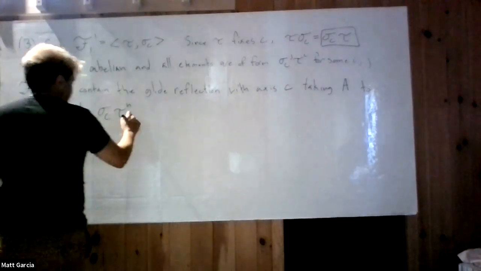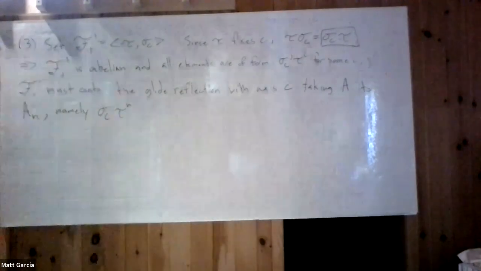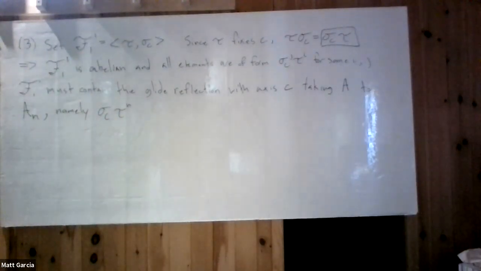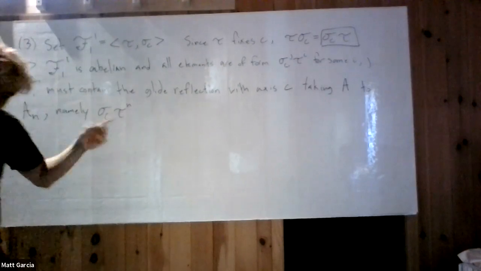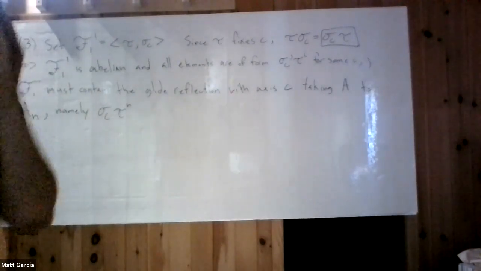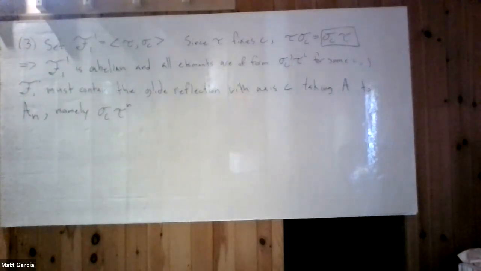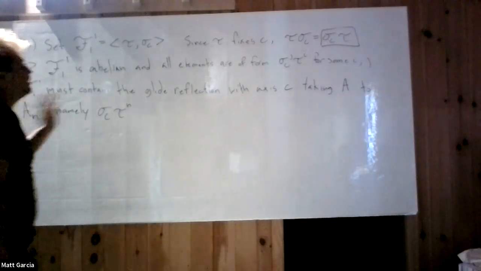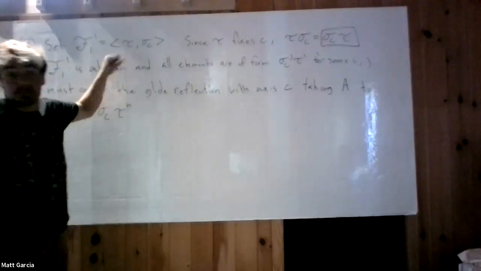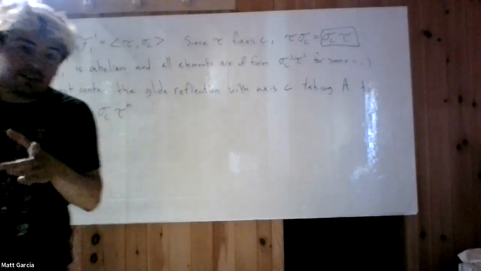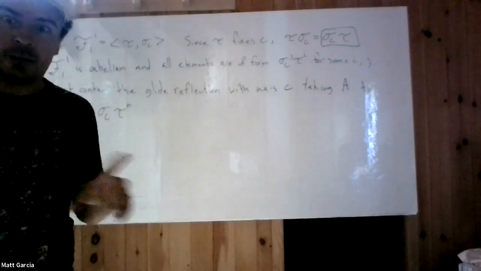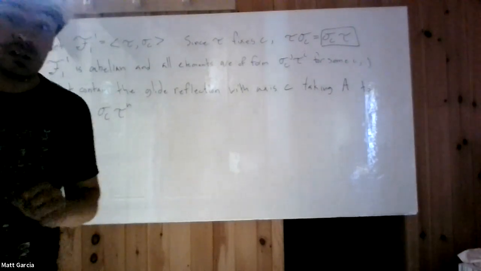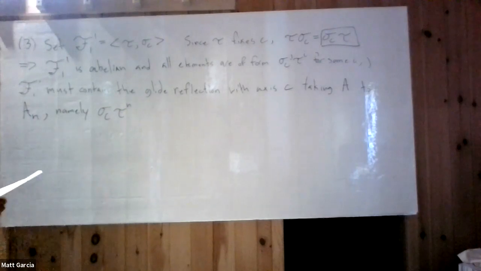Now, okay, here's what I want to say. This is our first appearance of a glide reflection in a Frieze group. However, note that I haven't written it as a generator. We'll come back to that point once we finish our classification. Okay, I just want you to be aware of that. Just note that now.